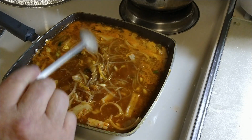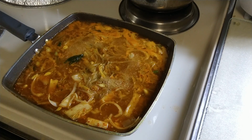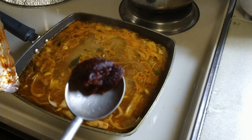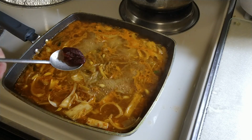And I'd like to put in a little bit of chili pepper, like a hot pepper paste. This is like a hot pepper. Taste it. Okay. All right. I want to put a little bit right here.